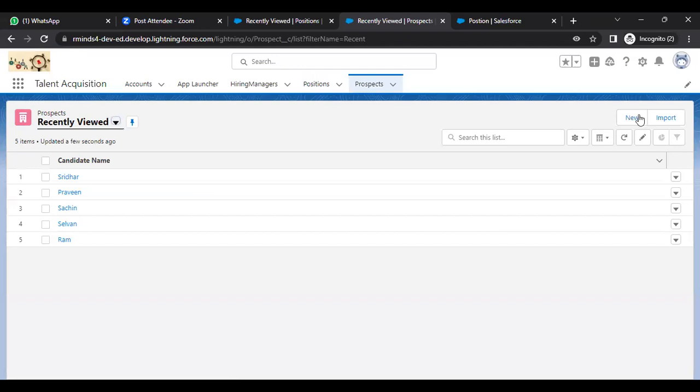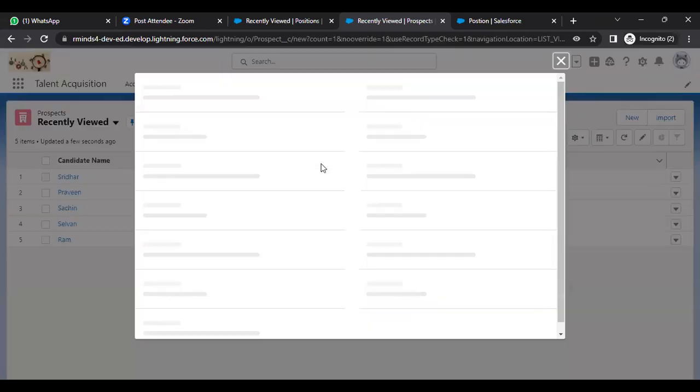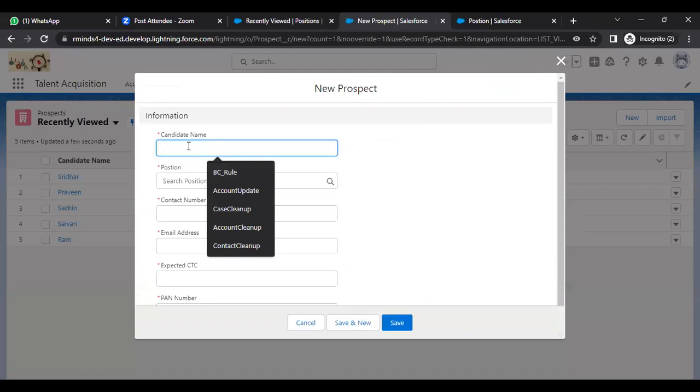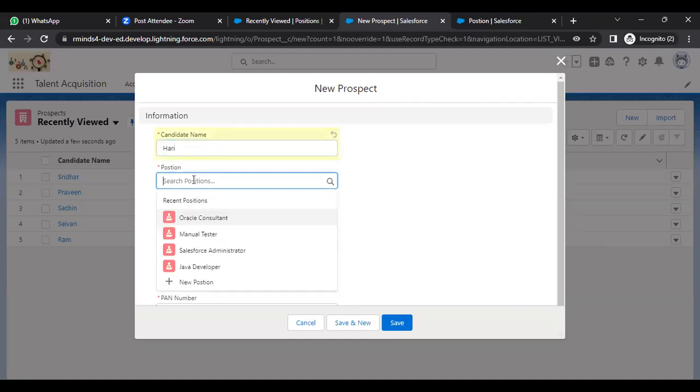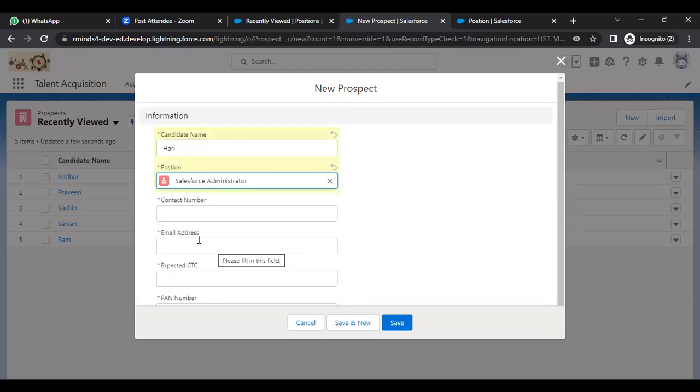Okay. So I'm adding one other candidate named Hari, and the position he applies for is Salesforce administrator. So in our roll-up summary, there were two people who applied for Salesforce administrator. Now, when I check this, it should be three people, right?